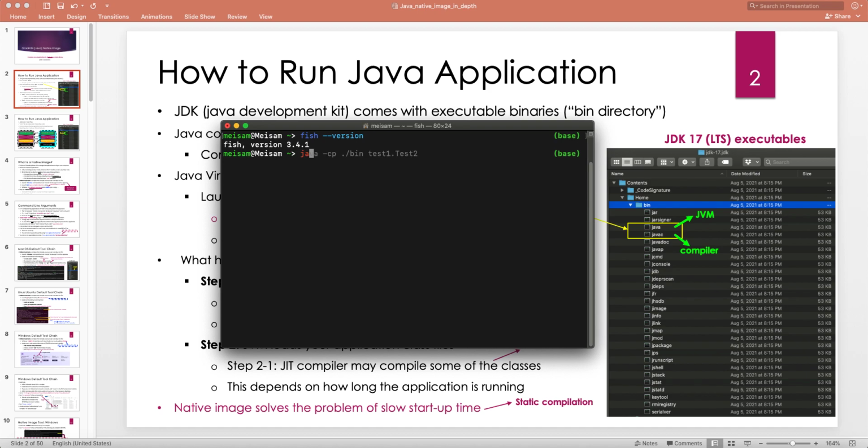So again, when you type Java, it means you're telling the operating system to launch this binary, this executable application Java, which we know comes from the bin folder of the JDK, right? And then in order for the operating system to understand this, it has to first be able to locate a binary somewhere on your hard disk called Java, right? And we know that this exists, right? If you want to know if the operating system or the terminal is able to locate a binary, an executable application, there is a command called which.